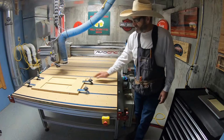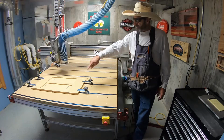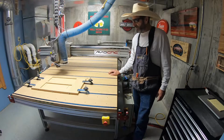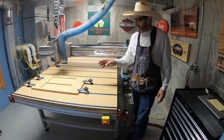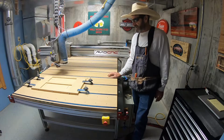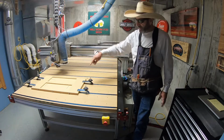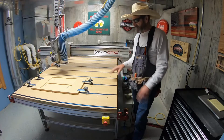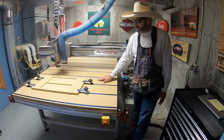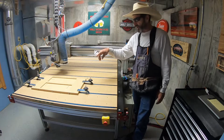Now what you see here, I have a piece of MDF. What I've done is I've cut out 15 inches by 5.5, which is the wood that I'm going to use. And basically I can put that wood right inside here without any clamping or anything and be able to cut out these parts. It fits nice and tight. That way I'm not worried about my spoil board, and I can cut out multiple parts.